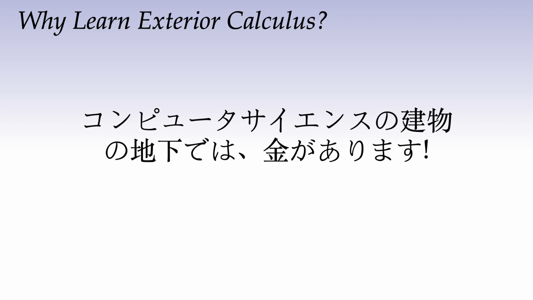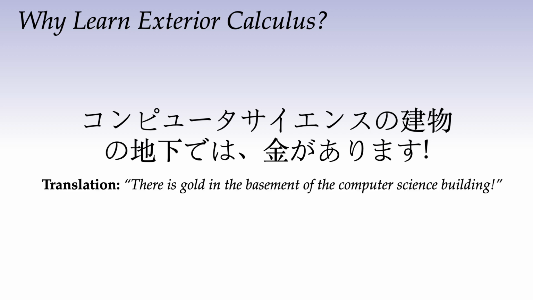What does that mean? It means, well, actually, it's telling you there's gold hidden in the basement of the computer science building. That could be a useful thing to know. You just run down there and grab some gold, right? And in general, the point is that language is very, very important because it lets you communicate with people who know things that you don't.